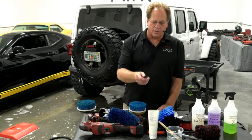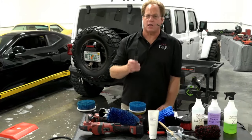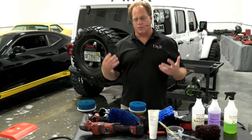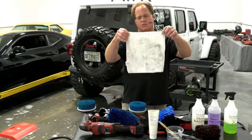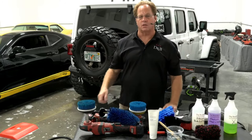But the key to this one being a good product comes back to the cleaning. You got to get the tire clean and then apply this with an applicator pad or a brush, like I showed, or machine, and then come back with your 77-cent Walmart 100% terry cloth towel. Wipe off any excess and let it fully dry, and it's going to look great.